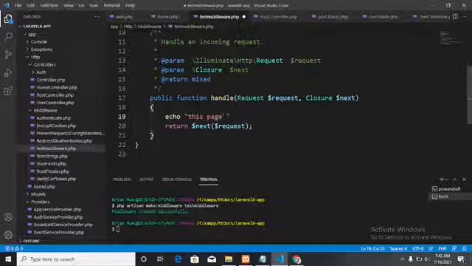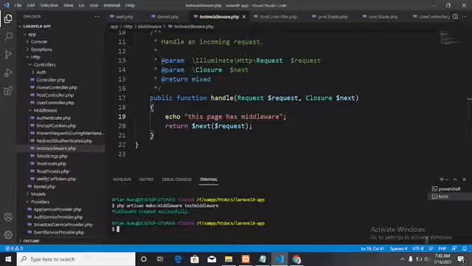"This page has middleware", for example. This is just an example. Let me just close that like that. So every page that I navigate to is going to have it applied. Now let me run this again, php artisan serve. I think the command is already still there. Okay, and let's check.